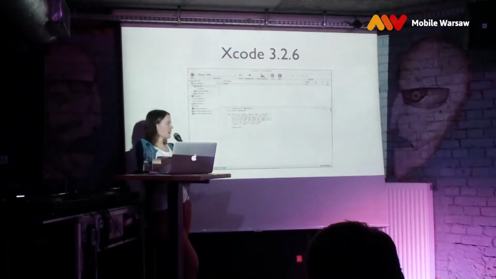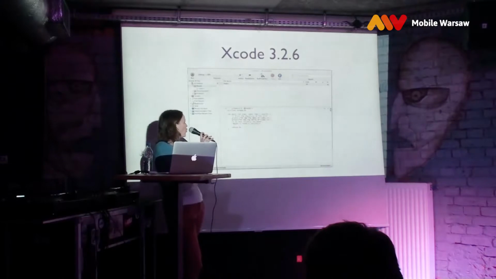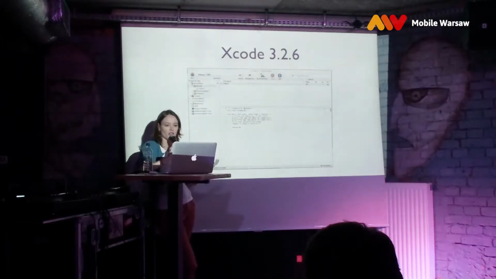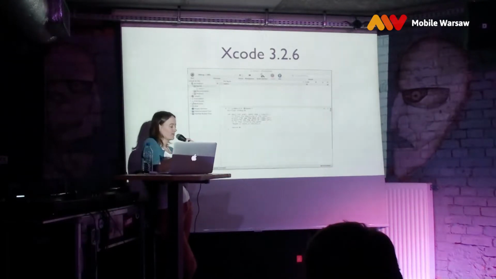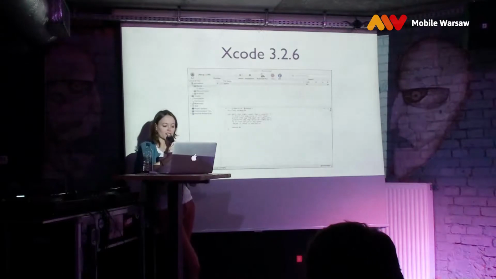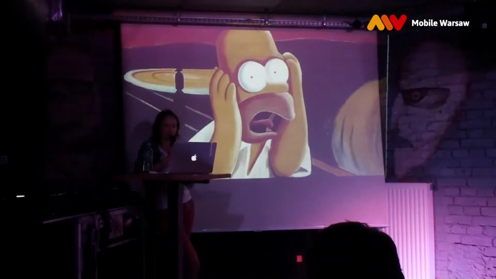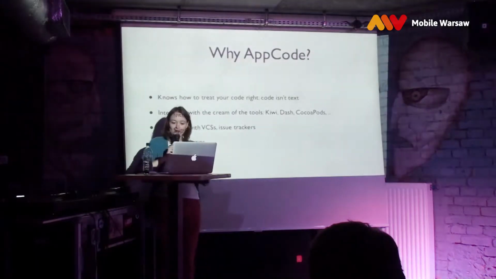I don't know if you can see, but that was Xcode 3.2.6. It also had multiple windows, and it's really not clear where to integrate into this thing. And actually, every person who came to Objective-C development from any other background and first saw this makes a face like this for some time. But then, you learn to live with it.